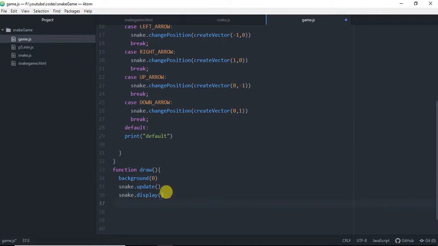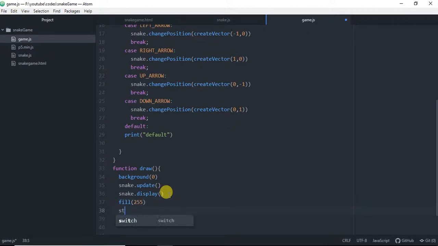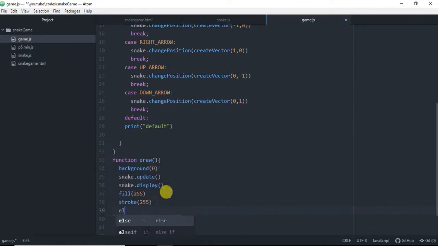After that, fill I will set to 255, stroke to 255, and ellipse.